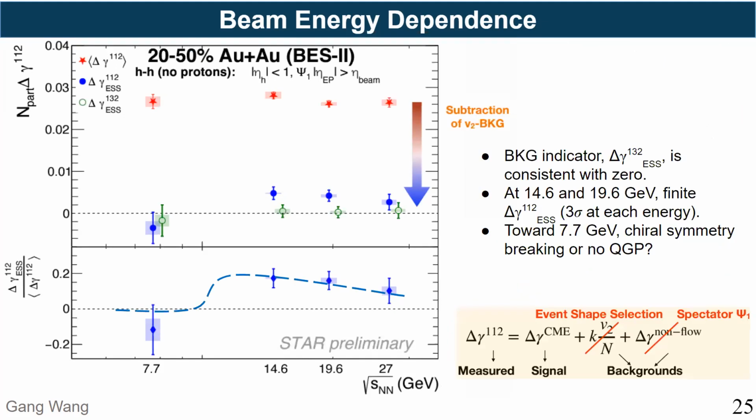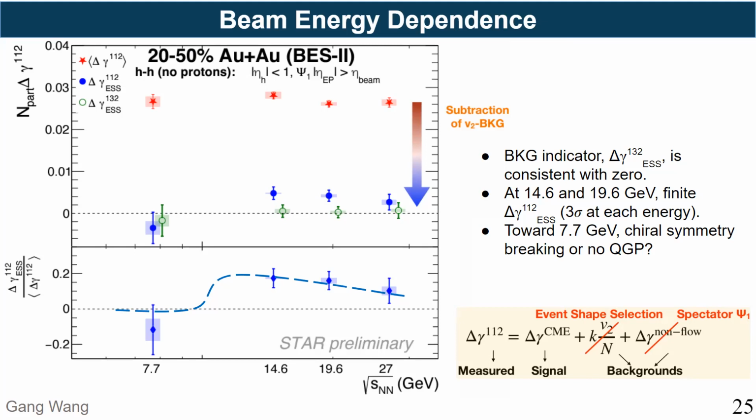And almost the end. Actually, we have more data points, but I'm not allowed to show them because they're not STAR preliminary yet. But you can look at this curve I drew by hand. This roughly shows what you should expect in the very near future. What we see is that 11 GeV is still there, but then suddenly around 9 GeV it disappeared, and it keeps disappearing at 7 GeV. On the other hand, the background indicator is consistent with 0.